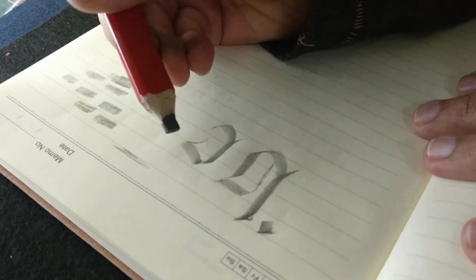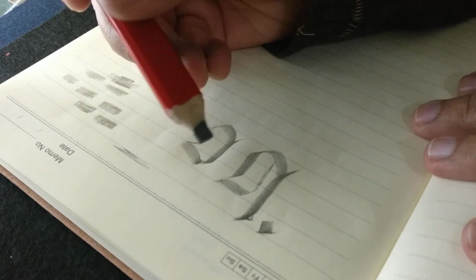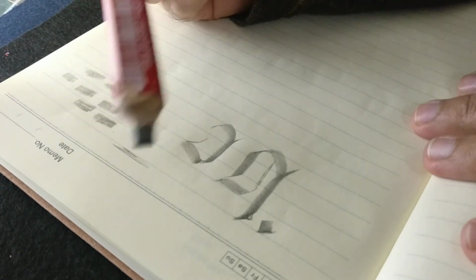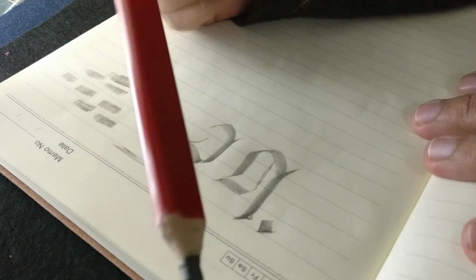Yes, that's a pencil. So I hope this was useful, and now you have learned how to sharpen this Carpenter's pencil. Good luck with your pencil.